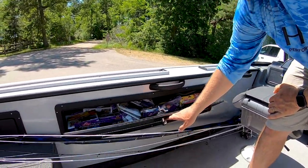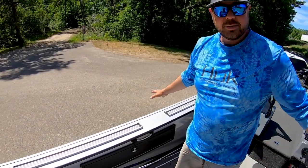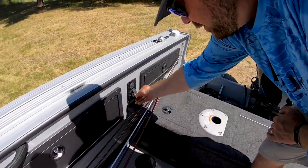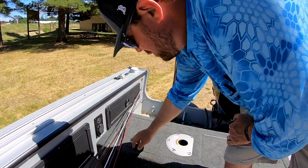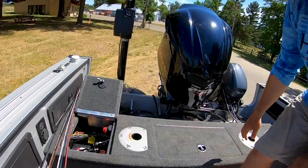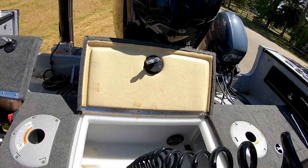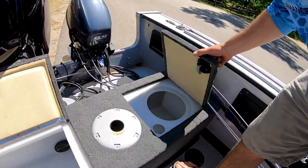You can even put some shorter rods in the gunnel storage. On the side of this boat, you've got track systems on both sides of the rig — rod holders galore. We can put up to 12 rod holders in this boat. Over here is where you plug in to charge your batteries — it's a built-in onboard charger. You can also plug in your trolling motor there if you want that in the back. There's a box where I have the power system, a little extra storage, and the main power switch. There's also a giant livewell that runs all the way over to the other side for an additional bait well if you need it.